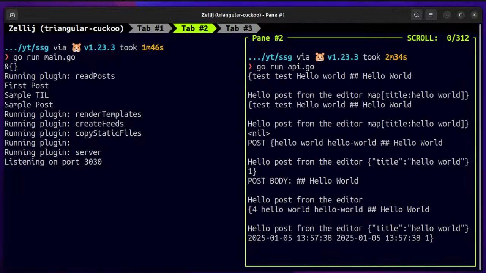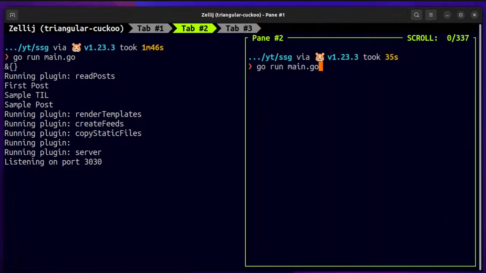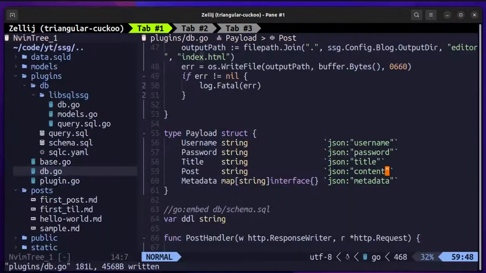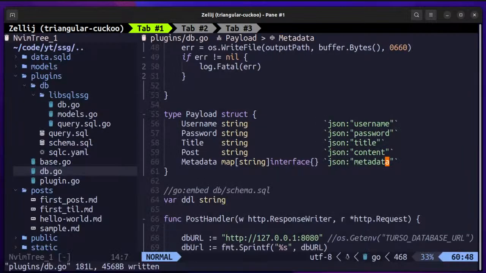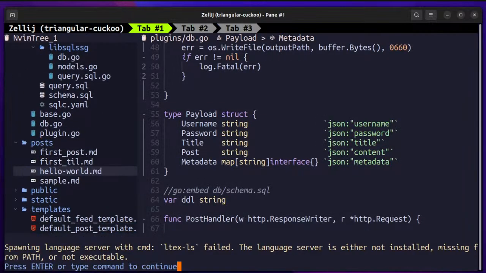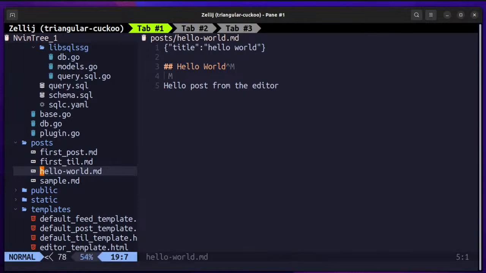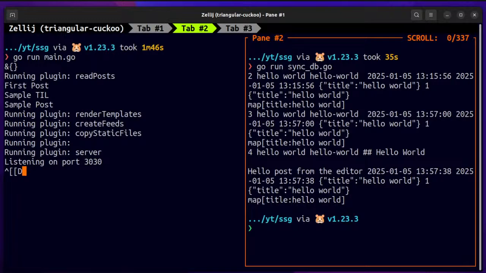Anyways, let's try to stop this and run the syncdb.go, and we would see something here. Yep, that is indeed working. Let's try to delete this now, and let's run this again.